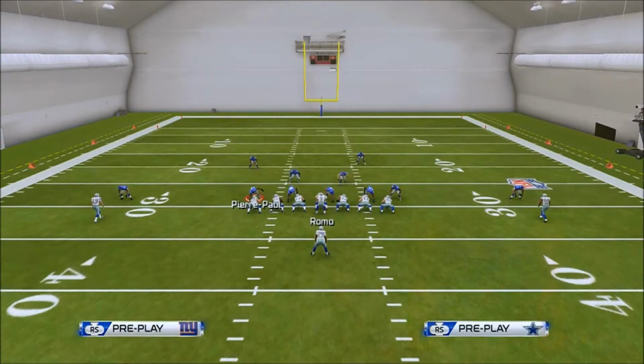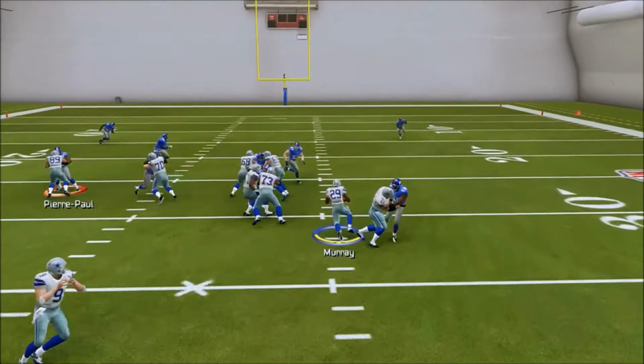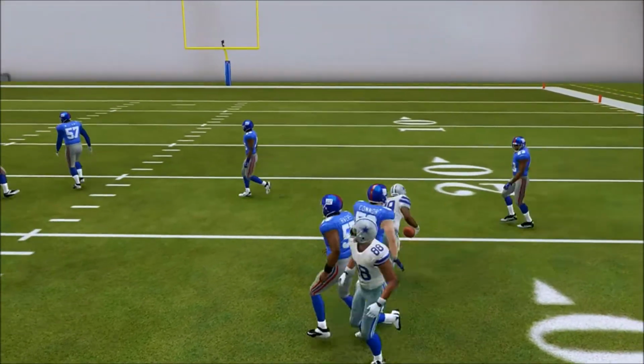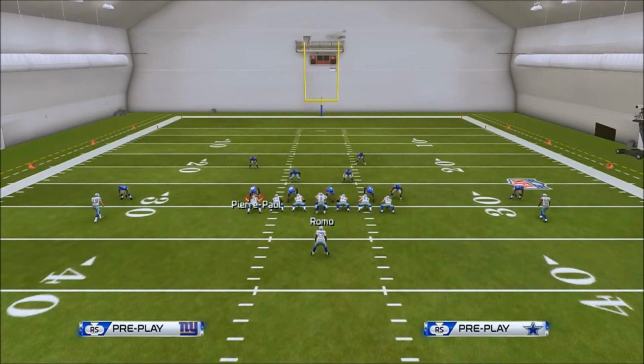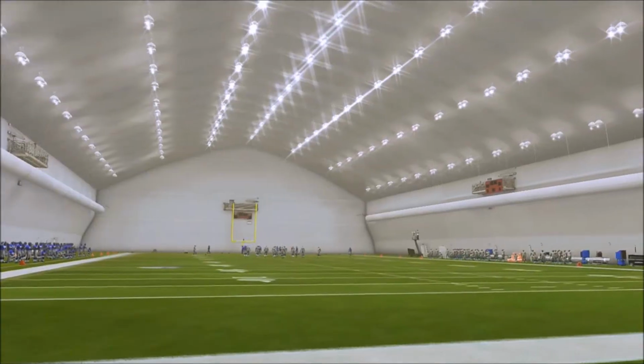The way you're going to run this, you're going to bump the run to the inside and wait for your pulling blocker to make a play on that defensive end. The defensive end this year on counters, for some reason, plays a running back the way that it would a quarterback in the read option. So you just have to have a little bit of stick, a little bit of ball carrier vision and patience, and you should get 5 to 10 yards a carry depending on the defense.